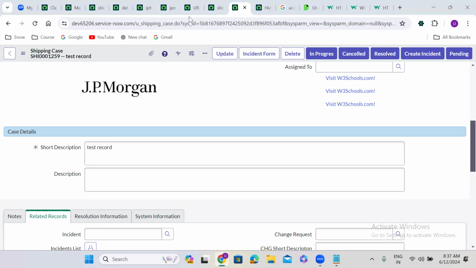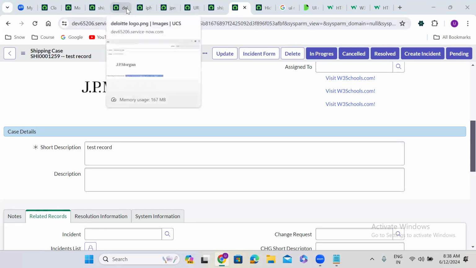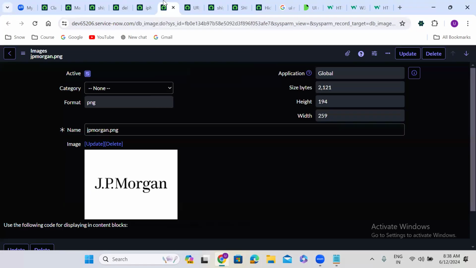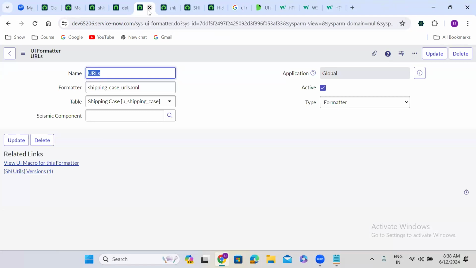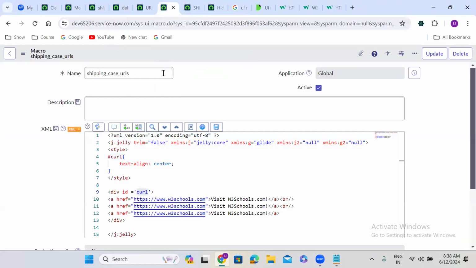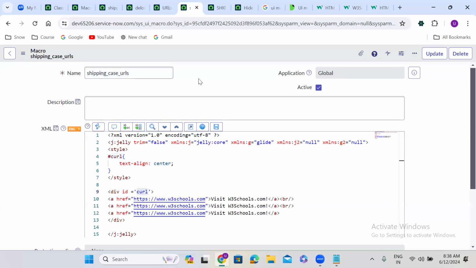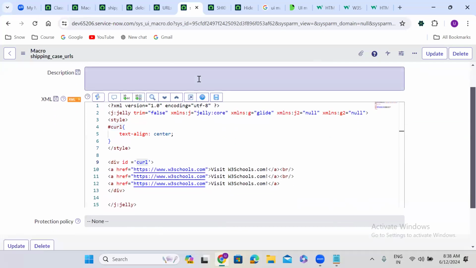You can do it through the UI macro. You can create a button using HTML.